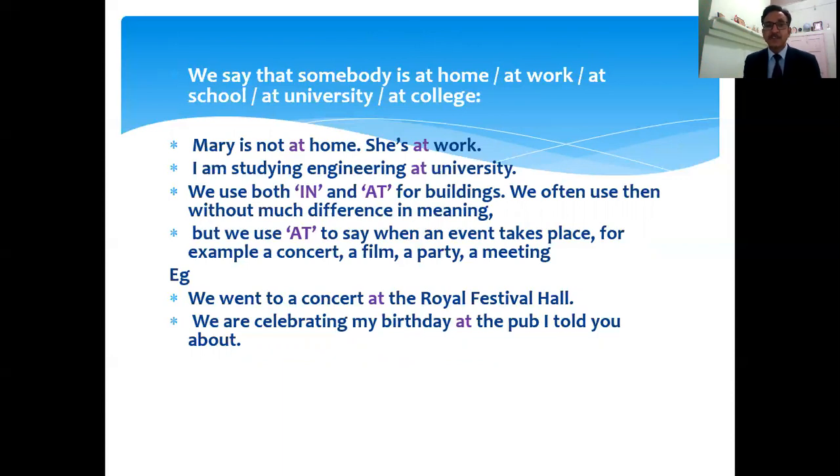We use both in and at for buildings. We often use them without much difference in meaning. But we use at to say when an event takes place, for example, a concert, a film, a party, and a meeting. For example, we went to a concert at the Royal Festival Hall. We are celebrating my birthday at the pub I told you about.